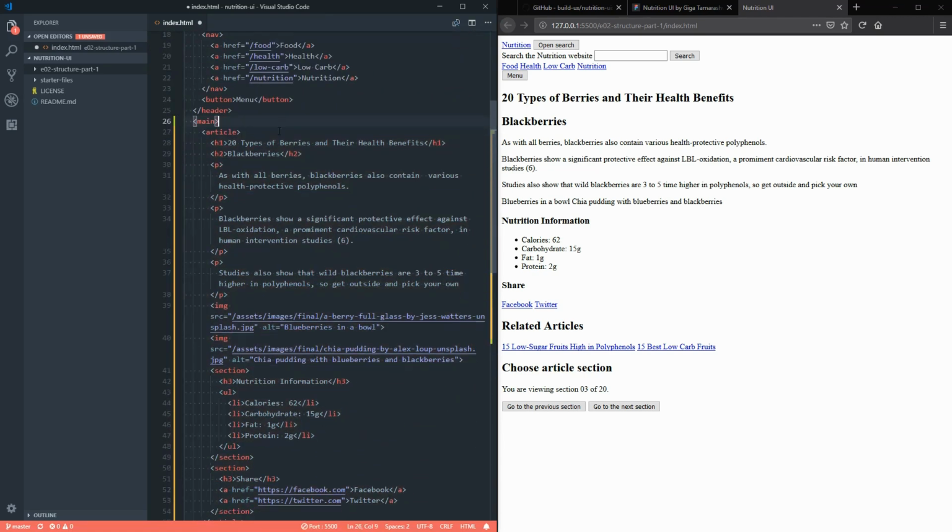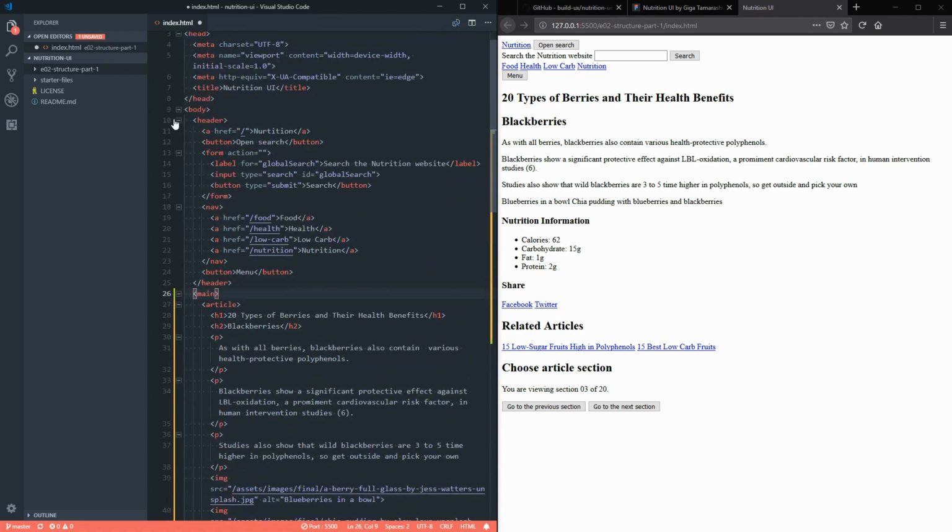So that should make a lot more sense in terms of having everything nicely divided between header, main, and then if we had a footer, which we don't in this current design, we would have footer following header and main. Give that a save, make sure it looks good. Shouldn't see any visual change over here, just a nice semantic bonus there. And I think that should do it for this episode. So in the next episode, we'll get into styling with CSS and have a ton of fun getting this design to look as originally intended, make sure everything's pixel perfect, and looks great, as well as functions really well.